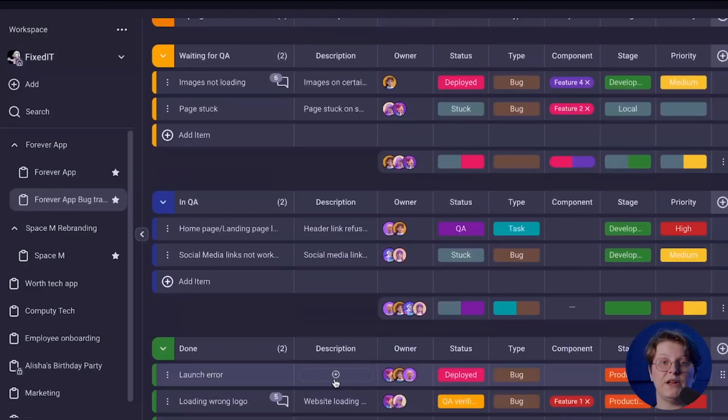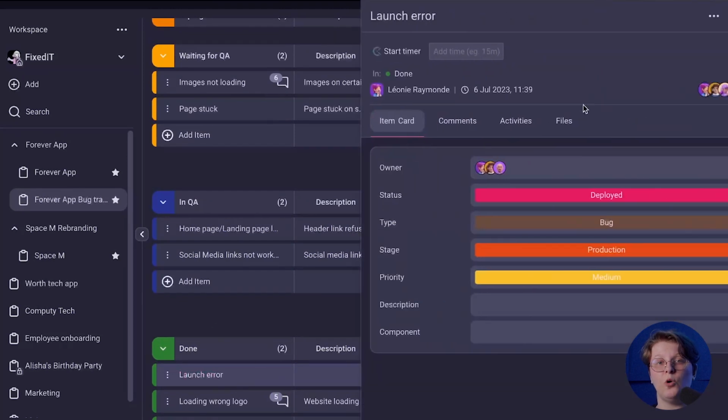In both Plaky and ClickUp, you can turn your tasks into templates, so you don't need to recreate them from scratch. What is more convenient when creating or editing a task item is that when you open it, it appears on the right sidebar, which is really helpful for users to skillfully move across the app, always knowing where they are. It's easy to add more details in the item card and easily get back to your board.